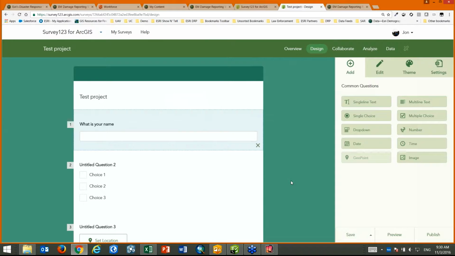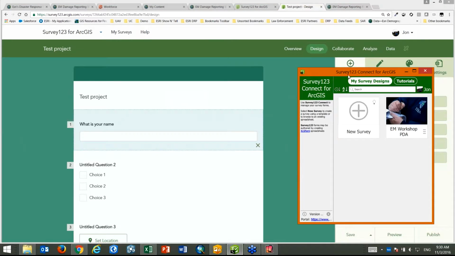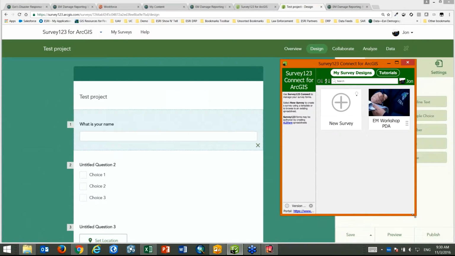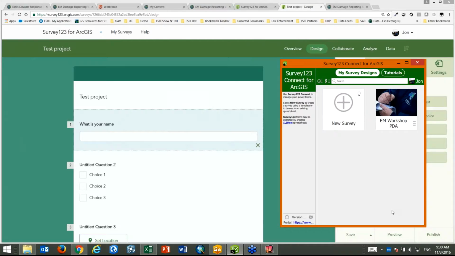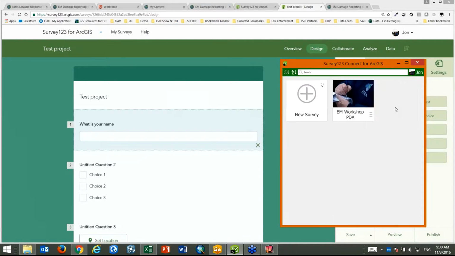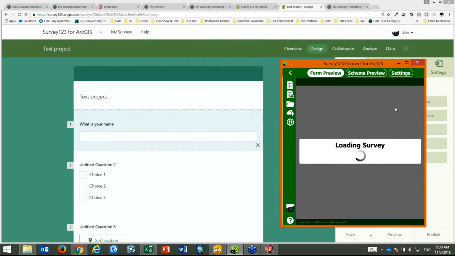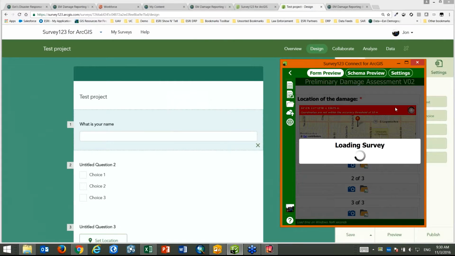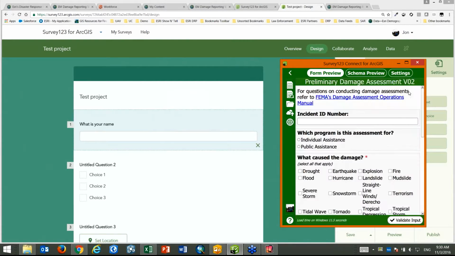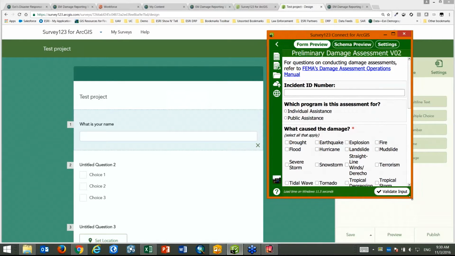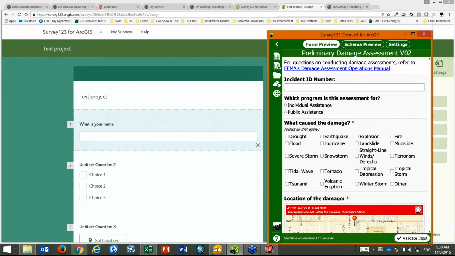The second piece of Survey 123 is a bit more of an advanced mode where you can define a lot more elements in there, which is the Survey 123 Connect app. So the Survey 123 Connect app downloads onto your desktop, and then from there you can design your survey right here in the app. And it actually uses XLS forms to actually drive the survey. So it's all very easy to do in a non-programming environment just using Excel.